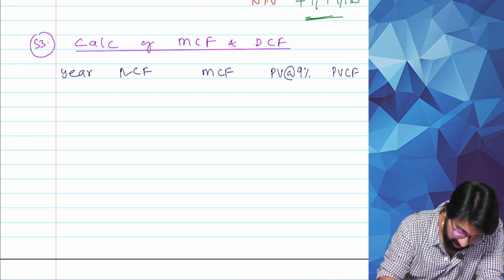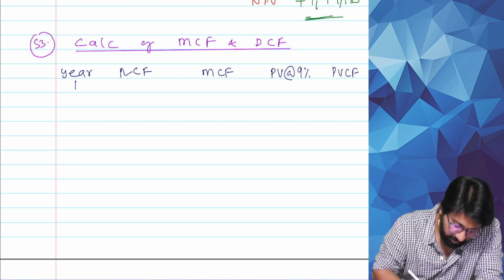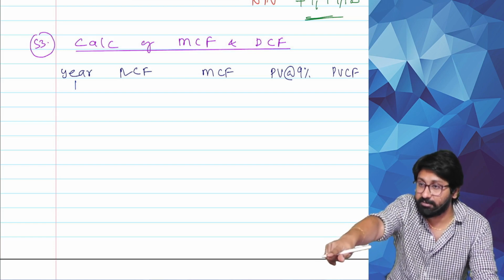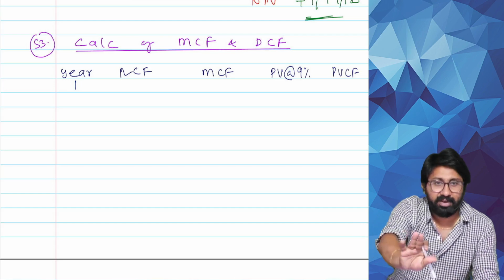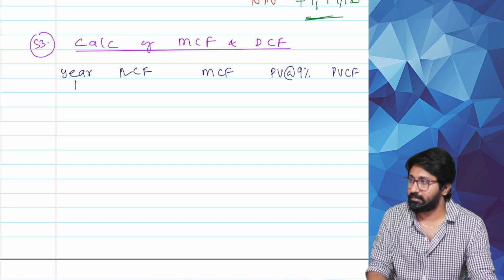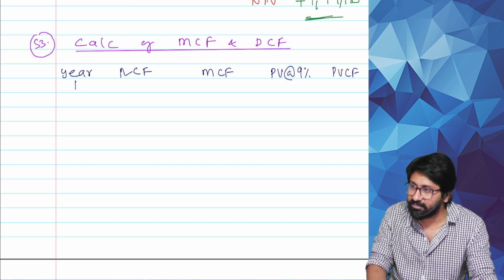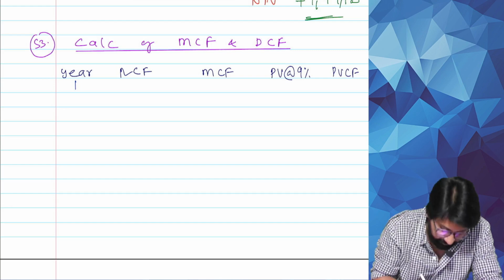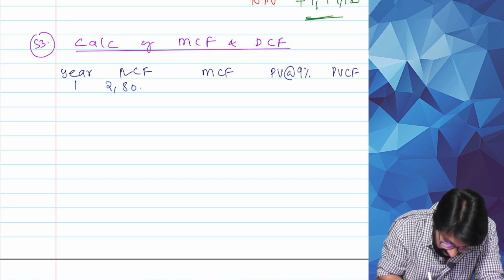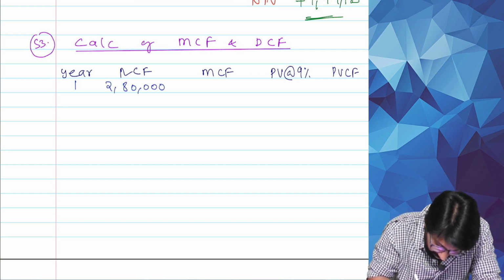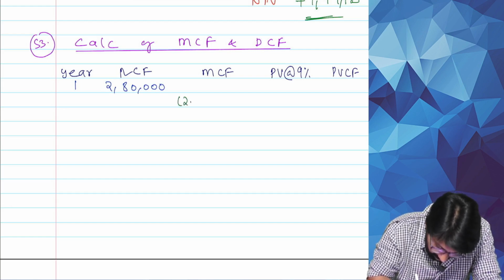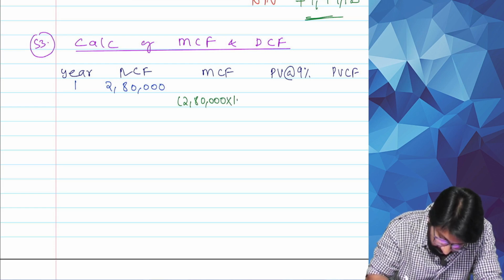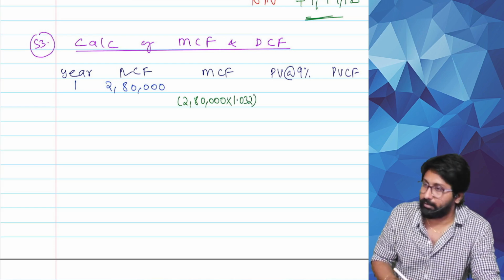So please write down. Year 1. No, don't write like that. We have to separate them because inflation is different. Answers will change. 2,80,000 will not be 2,80,000 always. Every year inflation will change or not? Tell me, what is the cash flow for the first year? 2,80,000. Below write down like this. Working note: 2,80,000 into 1.032. Tell me.